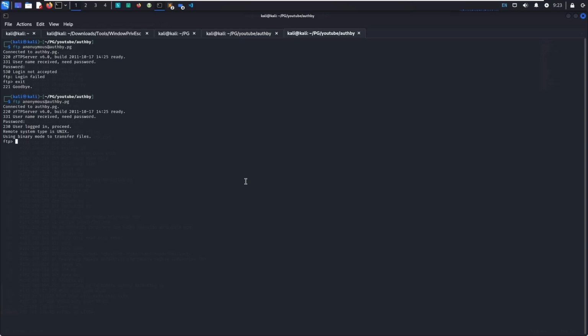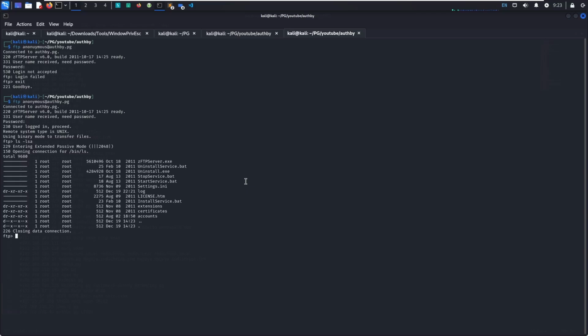Alright, so fat fingered that. Let's see if there's any other files in here. Okay, we see a lot of files in here. Let's go ahead and download these files. So we're going to exit out, and using wget, we are going to download all of the files from the FTP server. So we do -r for recurse and no parent, and then we put the credentials and the IP address and port.